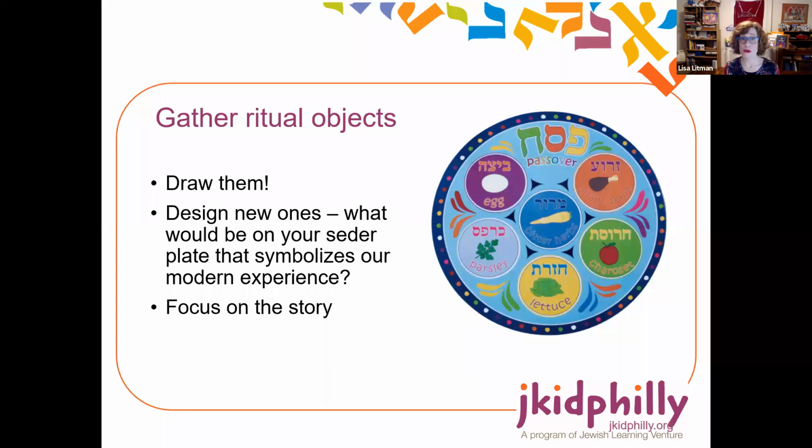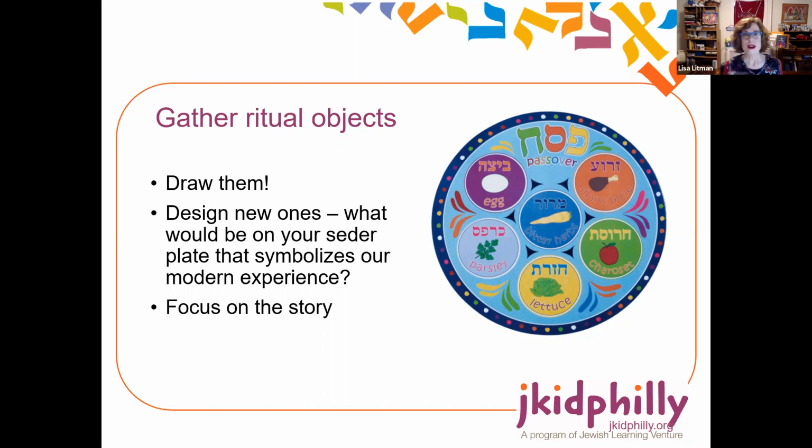Vegetarians use a roasted beet or even a broiled mushroom. But what are some of the things that you could do? If you couldn't get a hard-boiled egg, what could you have in its place? Maybe you're even going to think about some brand new symbol that you would use instead. The whole idea behind the Seder plate is that we have the tastes and smells and feels of things that remind us of a story from long ago. It helps us tell the story. It helps the story come alive. So what are the things that you could have on your Seder plate that help this story come alive?